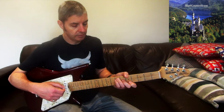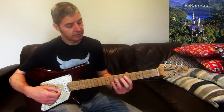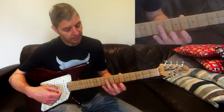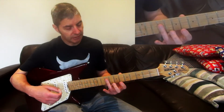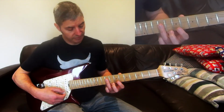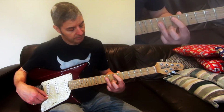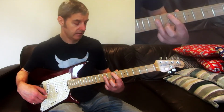Okay, so that's the first one. Then we go to an E. And E is played with the other shape that I mentioned before, flattening this one at 9th fret. You probably already know some of these chords. Try not to hit the 1st string. It doesn't matter if that finger's touching it, but just try and avoid it with the pick. And this one's on 7 on the 5th string.